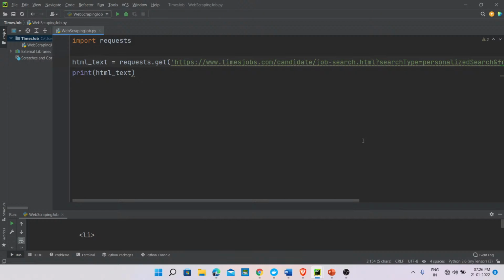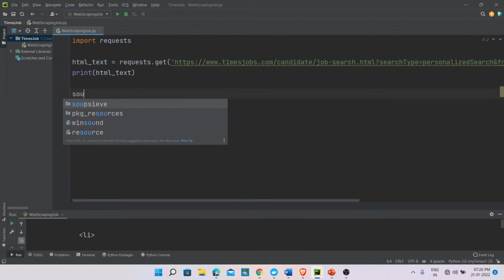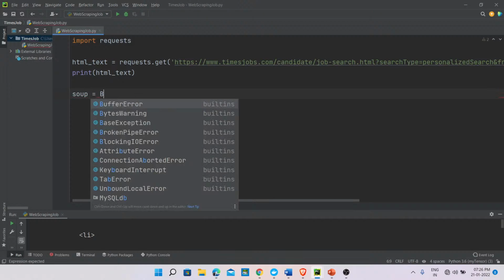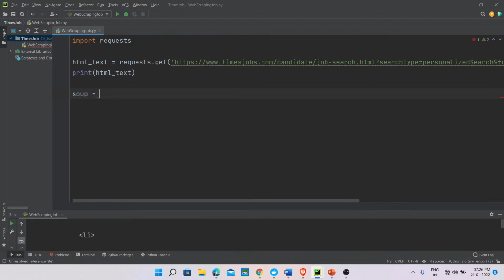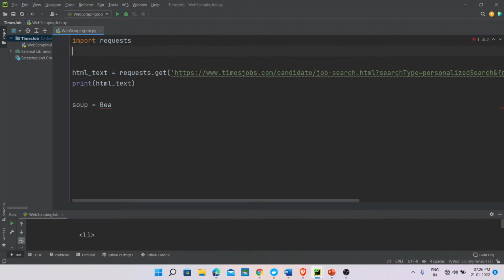So the next thing we need to do is what now? We need to use the BeautifulSoup instance, right? So if we say that, maybe just save it as we have been doing before. Soup equals what? So we say Beautiful, B-E-A. You see it's not there. Why? I have not imported it, right? So I can say, fine, import from. You remember how we imported it yesterday? From what?